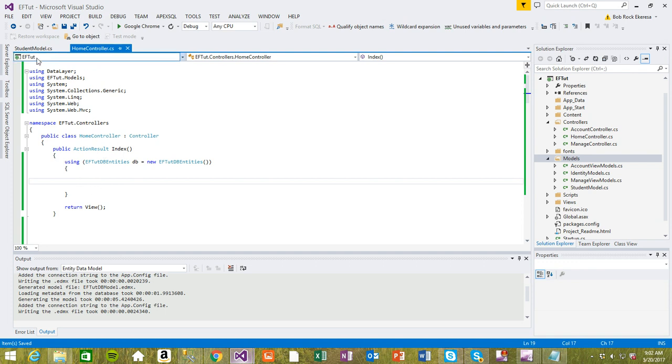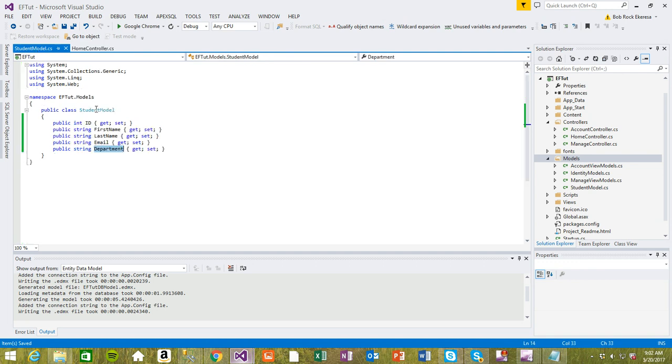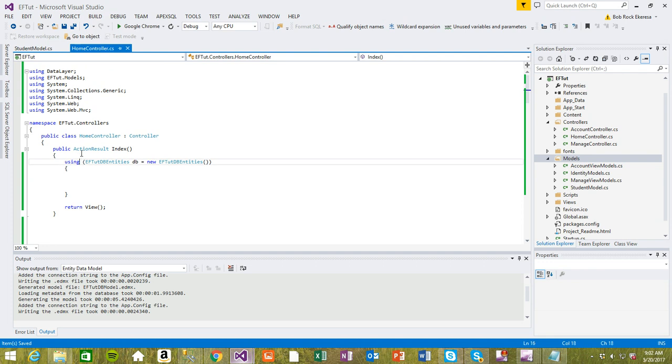So since we have that student now, we need to make a new instance of this student to hold it right here. So I copied it, and then I'm going to make a new instance of it. I'm going to just call it model equals new model. Okay, keep it like that, and then we're going to do a var students, right?